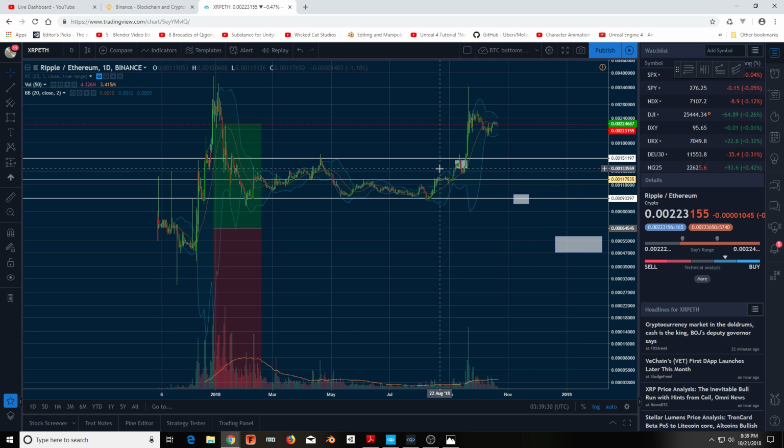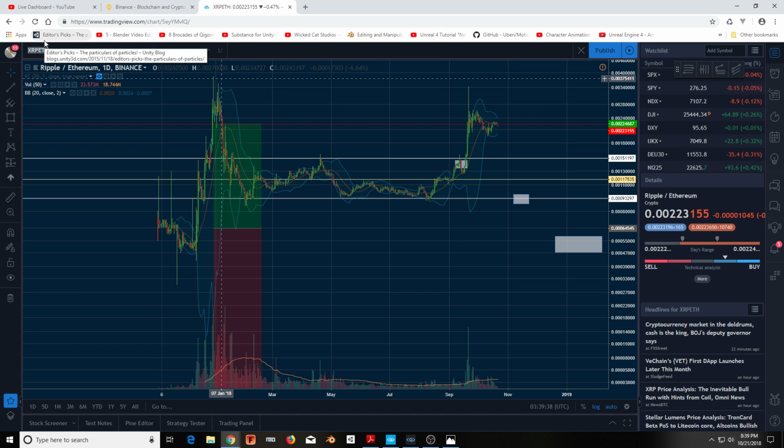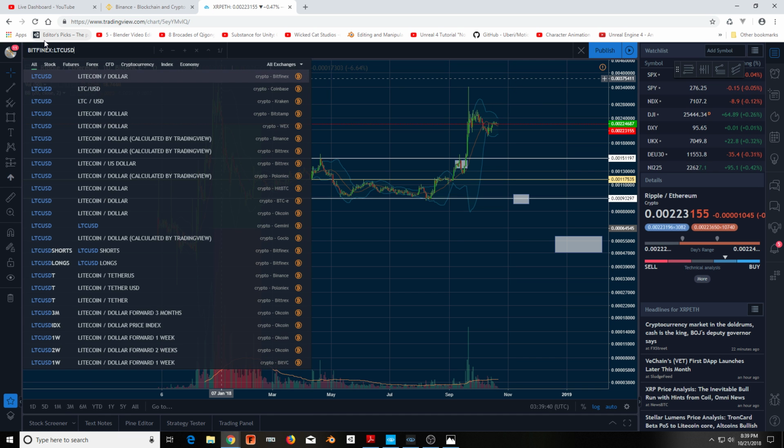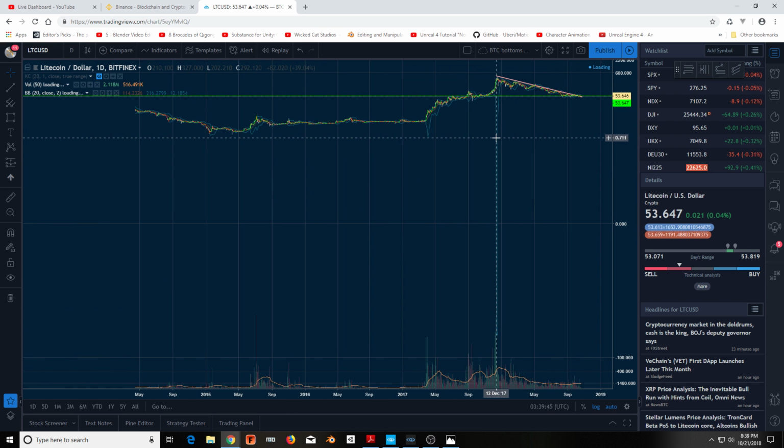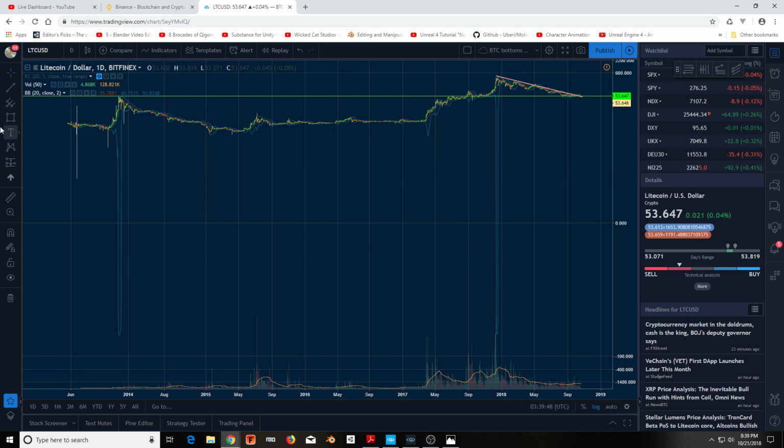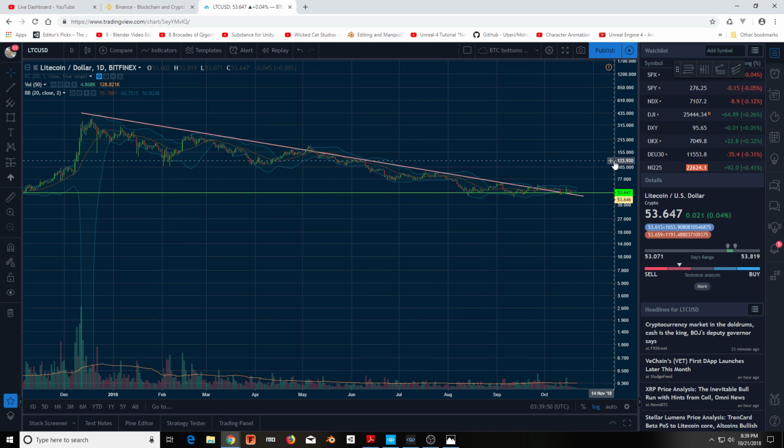All right, but XRP, I like XRP. And there's another one that's looking interesting. That's Litecoin. Let me scroll in. Start taking a look at Litecoin. Yeah, look at this nice long wedge here. Okay, it is declining, building up steam. It looks like it's ready to me.